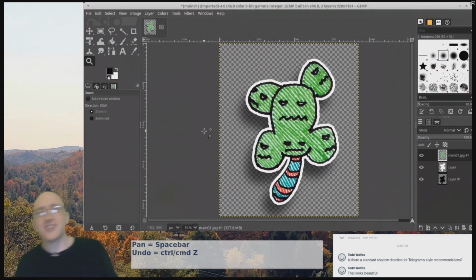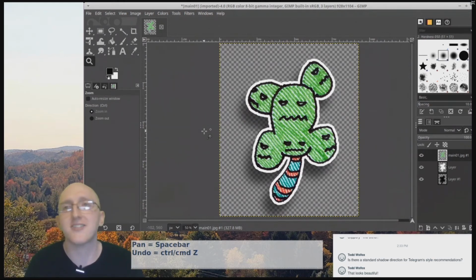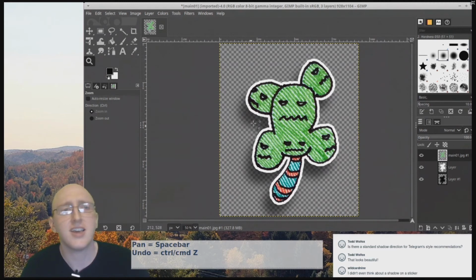You might be able to tell by looking at other Telegram stickers, but a lot of them, as you say, Wildcard9, a lot of them don't even use shadows. So it's worth, I'm sorry, I got distracted because I see a problem. But a lot of them don't. I think it's artistic preference. If there's a standard, I don't know about it. Maybe there is. I'll Google it later and feel unauthoritative for not having told you at the time.